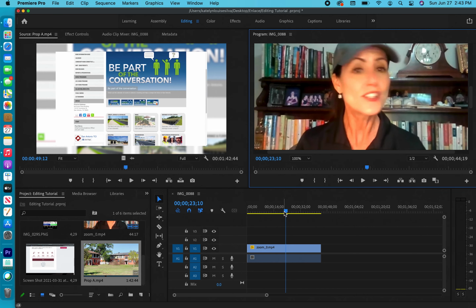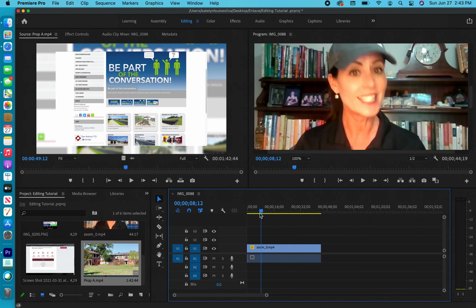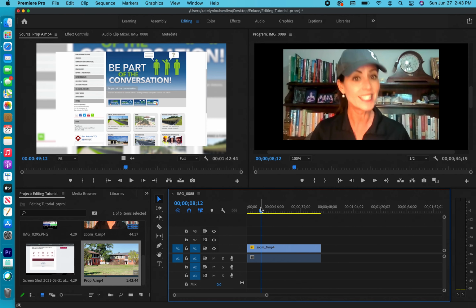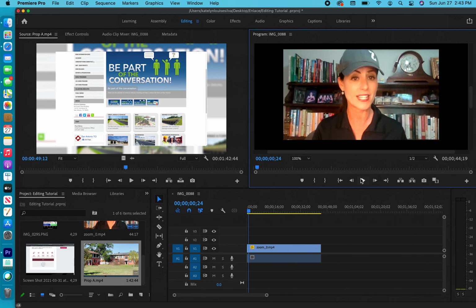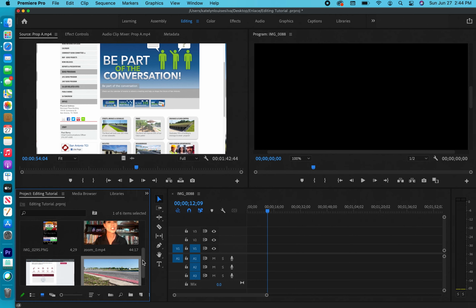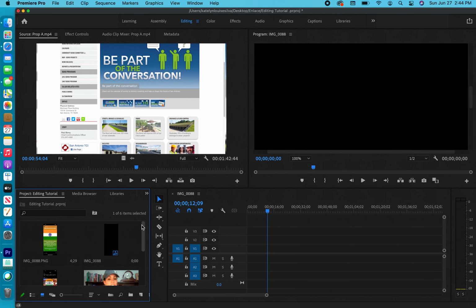Alright, so now that we have those two different ways of doing that one editing option out of the way, now we are going to talk about how to get the blurred effect in the background of a screenshot.